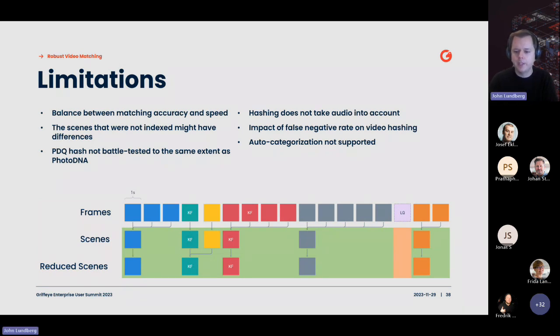Will you be able to see the matching percentage in Griffeye to get a better insight? Exactly how we visualize that hasn't been decided, but in some way, yes, we will need to show that. So we'll get onto a bit of that later.